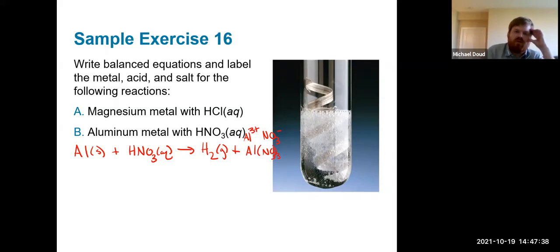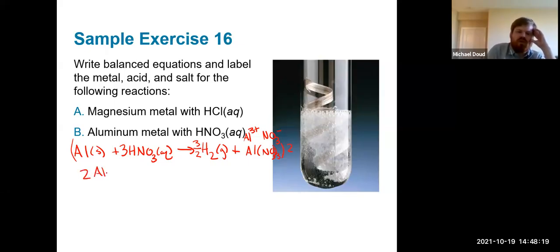Because the first thing that we want to do is we notice we have 3 nitrates here, and we only have 1 nitrate over here. So we would need to put 3 of these. But unfortunately, that doesn't balance our hydrogen here because we need 2 of them. So what we can do is we can say that this would be balanced if we had 3 halves of a hydrogen molecule and 1 of aluminum, 3 of nitric acid, 3 halves of this, and then 1 of aluminum nitrate. Now, we can't keep everything like that because it's not right to have a balanced equation with a fraction coefficient. What if we just distribute a 2 throughout the whole thing?